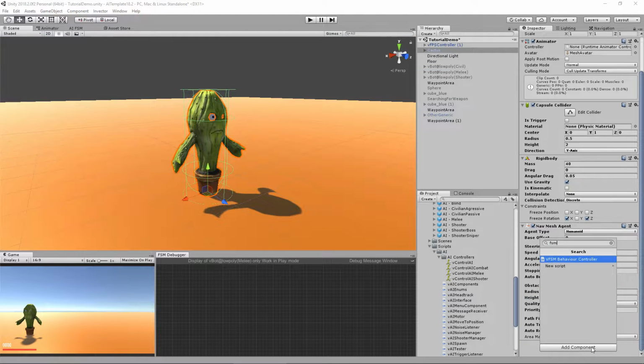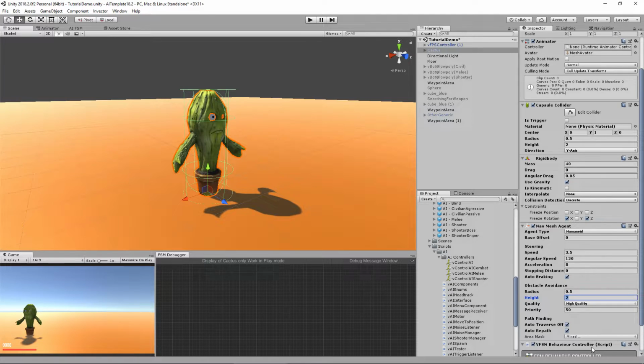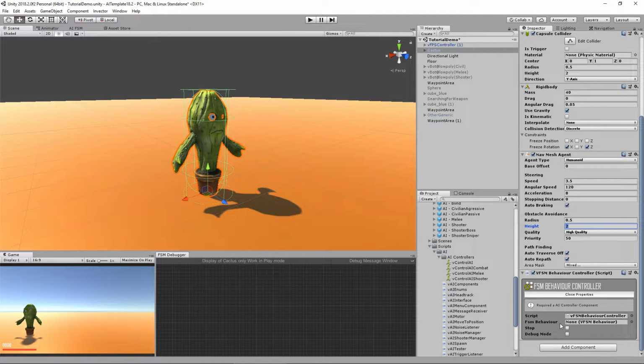Now we need an FSM behavior controller. In this tutorial, I'm going to focus only on movement, receiving damage, and animations. So let's leave the combat for the next tutorial, where I'm going to create a hitbox for each arm, and we're going to make the character have a melee behavior.